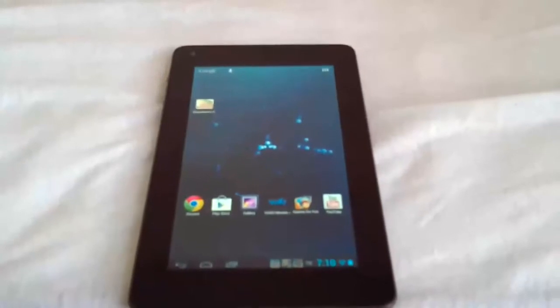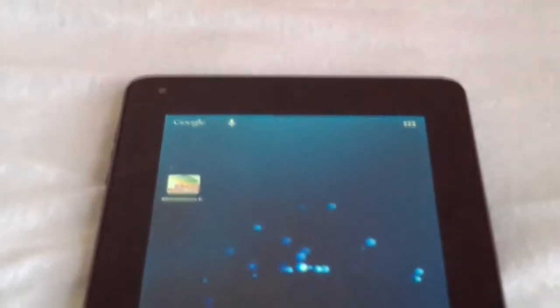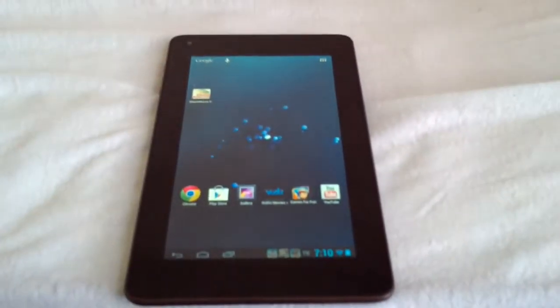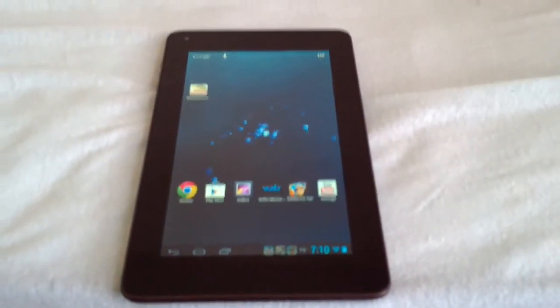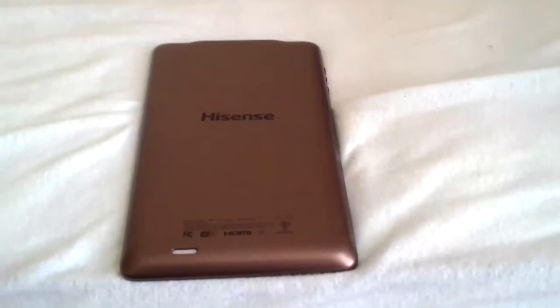So on the front of the tablet, you do see that 7-inch screen. On the top left corner, you see the 0.3 megapixel front-facing camera, and there's nothing else. On the back, we do have the Hisense logo, and on the bottom left portion, we have the speaker.